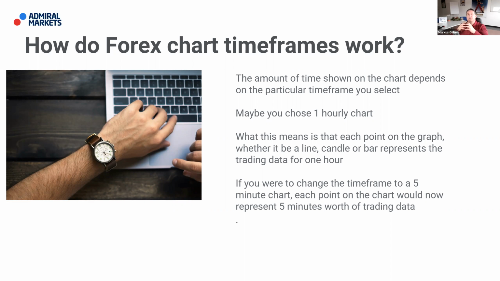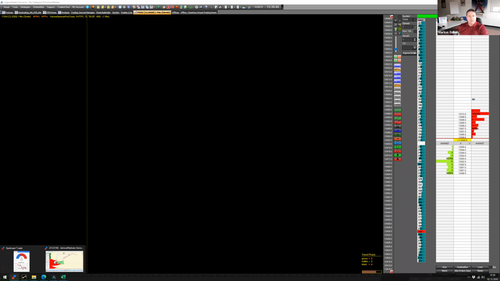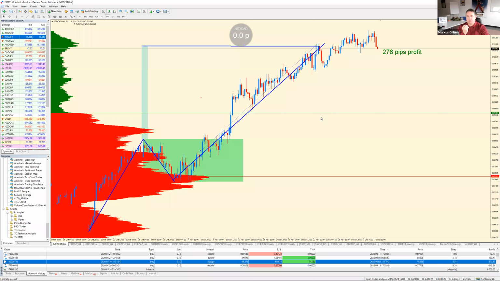You see the sense of time frame, what you can see here, in here again. So everything that happens in the book map during maybe 1 hour, or maybe in this case, 4 hours, is pressed in one candle. So everything that happens in this specific time is pressed in one candle. So what happens in 4 hours in the book map is pressed in a candle of 4 hours. That's all. That's really all.